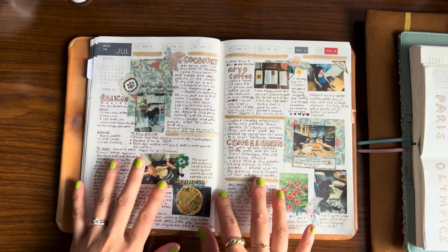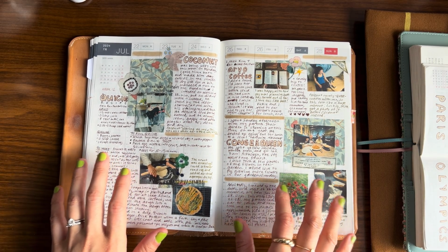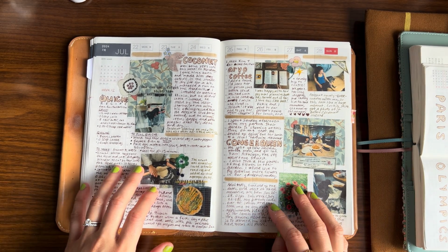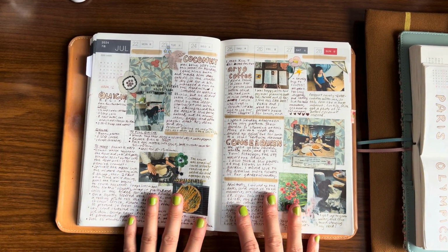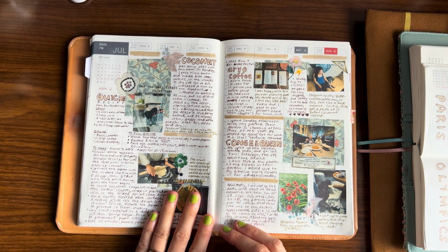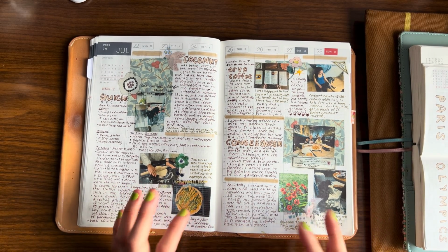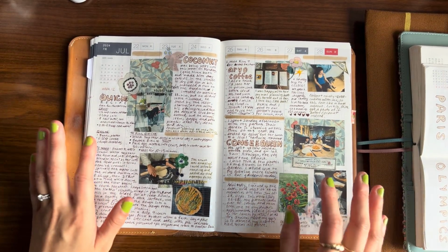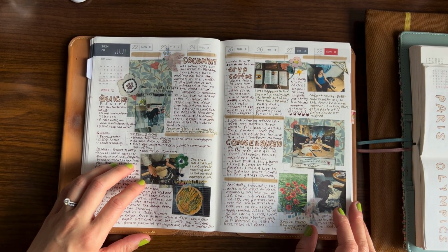So while I had a lot of fun doing this, I don't know that I would have the energy to do this every week. I am tempted to try something like this for 2025. I like adding photos. I know it's something that's done often, but now that I've been experimenting more with it, I'm kind of seeing why people like to memory keep with photos, and I think I might implement this in some way. I don't know if it would be in the Cousin or if I would use an insert for it, but now that I've experimented with it, I think I would like to do something like this in the future.